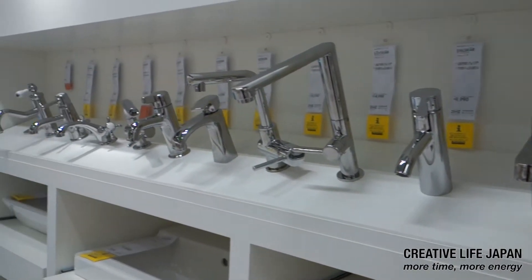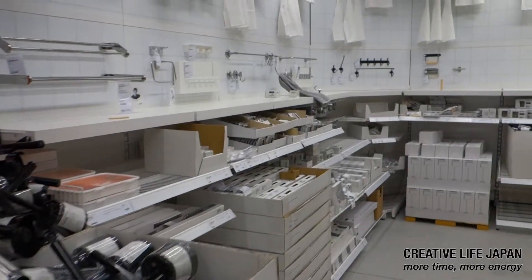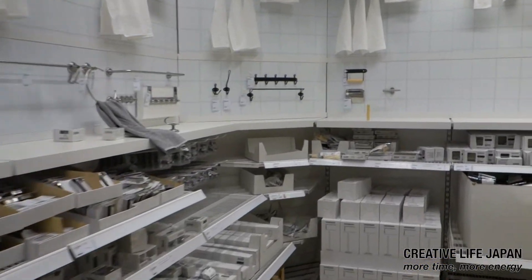Bathroom section. So now we're in the section I like to call 'let's buy something to put what we just bought in.' Lots and lots of boxes — small boxes, big boxes, medium-sized boxes, boxes of all shapes and sizes and colours for you to put your products in. They keep things clean, but in my experience they kind of just get spilled and end up getting thrown away. But yes, it's the put-your-stuff-in section.